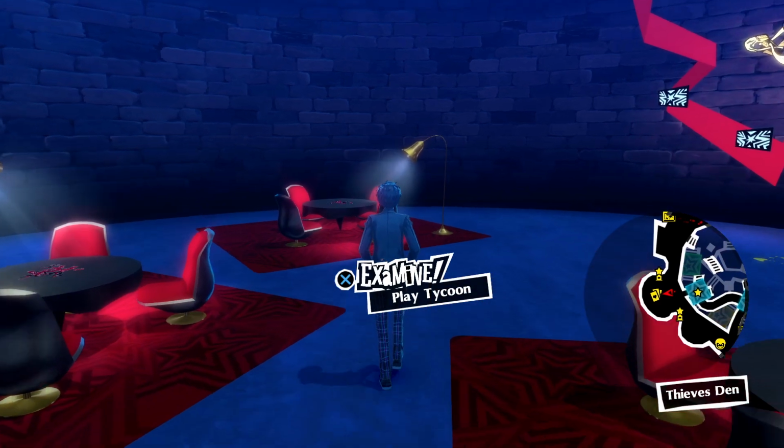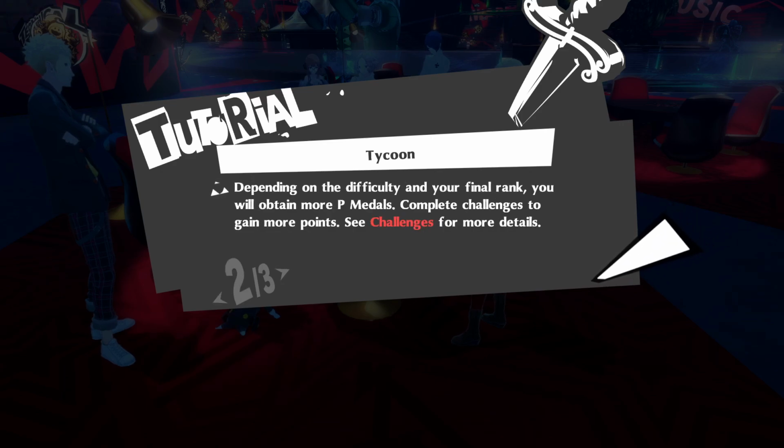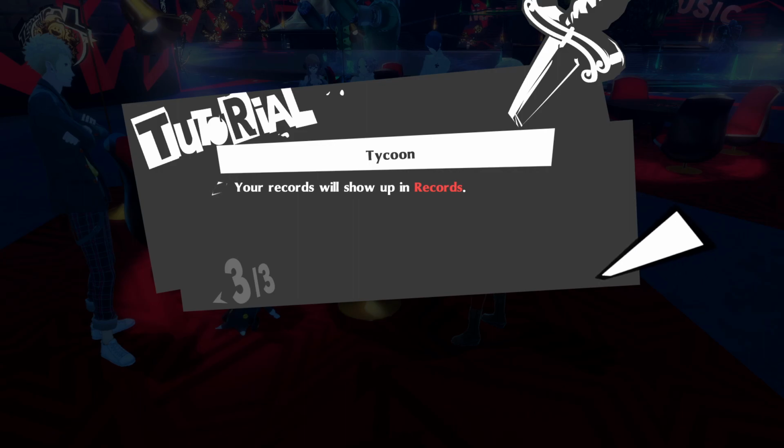The play area. Let's play some Tycoon. So we can gather your party and play Tycoon. One game consists of 3 rounds. Your final rank is determined by how many points you have obtained in the round. Depending on the difficulty and your final rank, you will obtain more P medals. Complete challenges to gain more points. See challenges for details. Your records will show up in records.